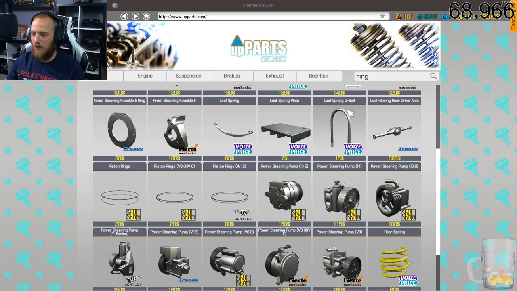What did we come in here for? Cap is what we are after.